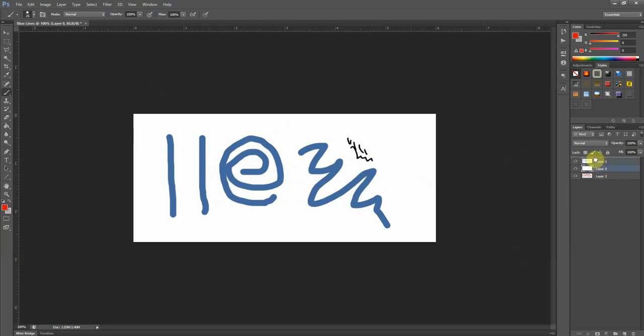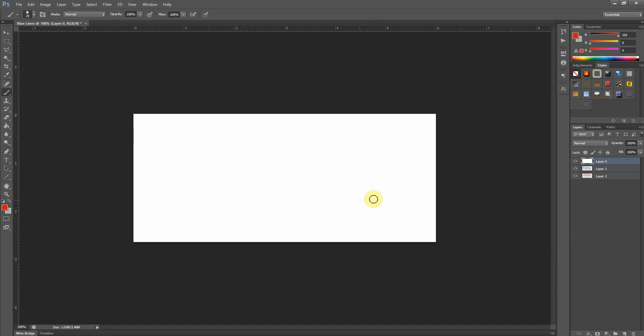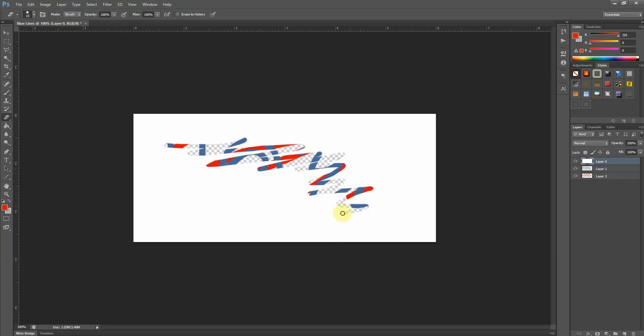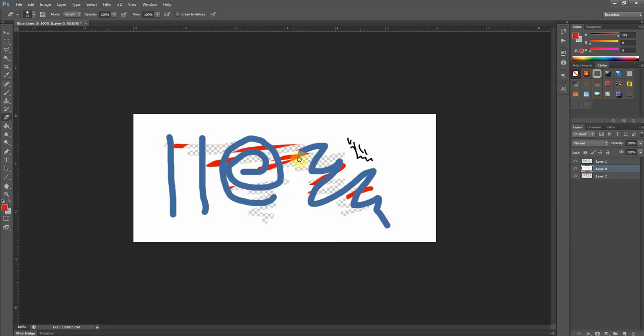Likewise, if I were to move this on top of everything and then switch to our eraser tool, which is E, and start erasing, it's like a scratch-off ticket. It'll slowly start revealing the design underneath. And the reason why is because this layer is on top of the other two layers. If I were to move it back to the middle, it would not affect anything on the blue layer.